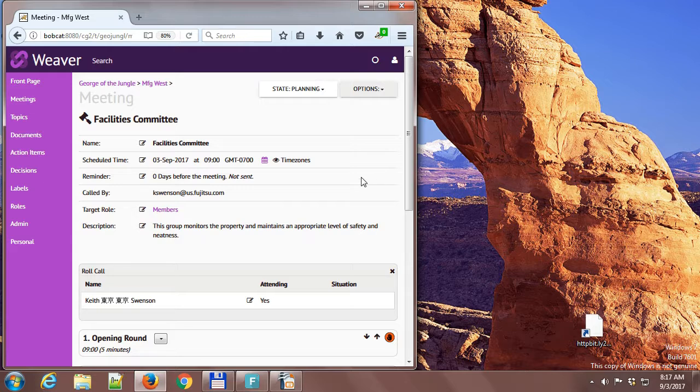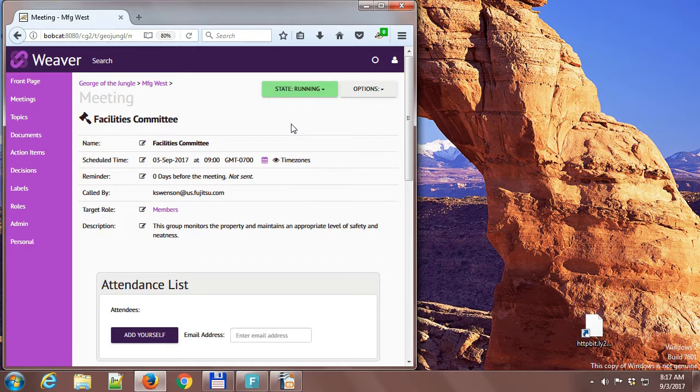When it comes around time to actually running the meeting, you put the meeting in run mode. Now, this is a manual operation. It doesn't happen automatically because you may have scheduled it for a particular time, but you'll actually do this when you start the meeting. Now, it's not yet recording anything. The recording is up to you. One person, or it could be multiple people from the group, will be designated as the notes taker.